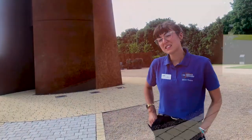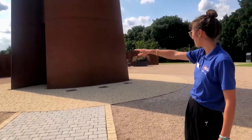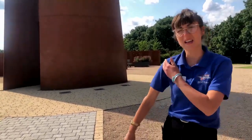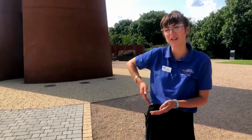Now, the design itself has been designed to look rather like an aircraft wing. The height of it is 102 foot. That's actually the same as the wingspan of a Lancaster from one tip of the wing to the other. If you measured the longest part of the base here, that's the same as 16 foot, I believe. The same width as where the wing hits the fuselage.